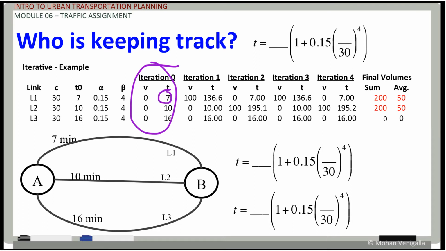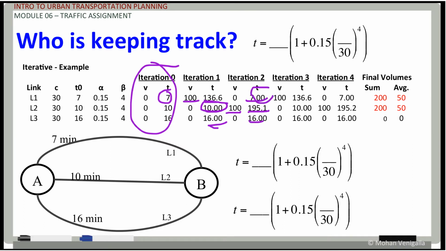So you pick the shortest path, assigned all 100, updated the time. You went into iteration 2 with these 3 travel times, and you pick the shortest one, which is 10. You assigned all 100 to it, and updated the travel time.